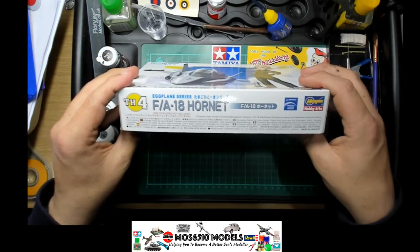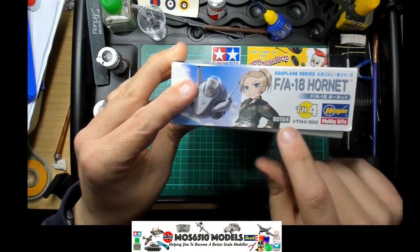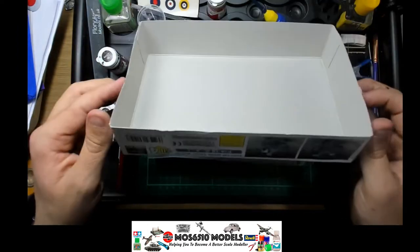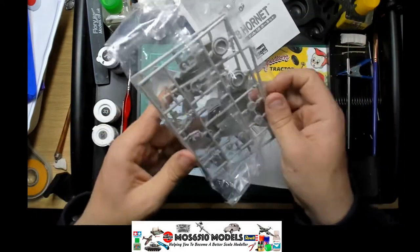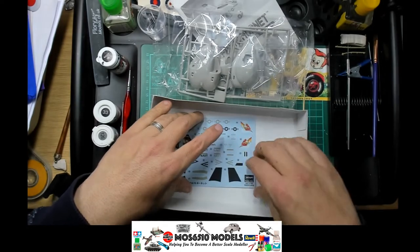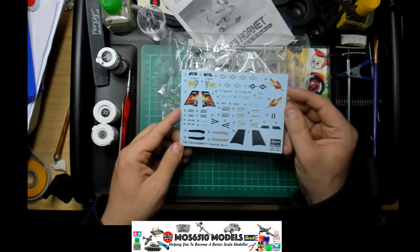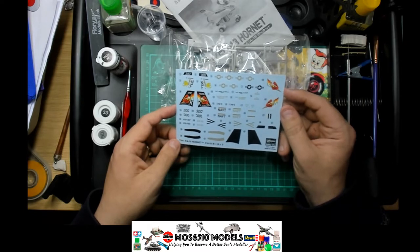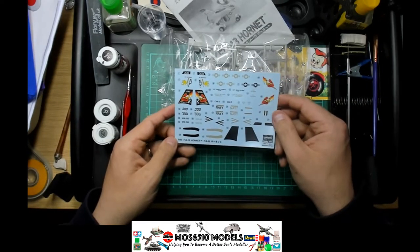I'm trying to see what the scale is, but it doesn't say a scale on there. But if you want the kit, it's the TH4 series, and it's 60104 from Hasegawa. Inside the box, like most things, the box is bigger than what's ever going to be in the kit. So put that to one side. You get the instructions, a small packet of sprues, and you also get quite a nice looking decal sheet. It's not fiddly at all, they're quite good sizes, so you're not going to end up with tiny 2mm decals to go on. But yeah, they're looking alright. A bit of fun, there's a buzzing hornet there. And so we'll have a look through in a minute and see how they go on.